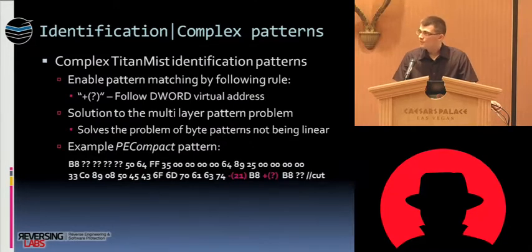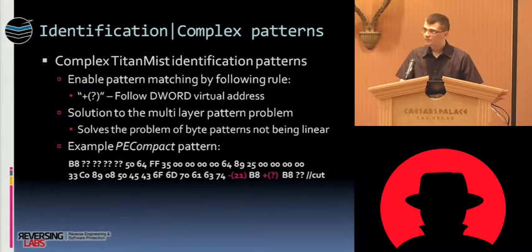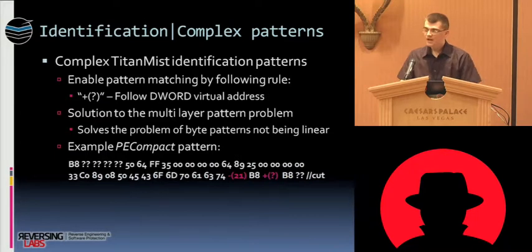This is a combination of the previous feature and this one. This pattern matching enables identification of PE Compact in the first layer. The bytes until the first highlighted part are the first layer. And then we jump back, as I said, we can jump back as well. We jump back to the beginning of the pattern and match B8 again and say, okay, follow that DWORD. And we will end up in the second layer of the packer and just continue our pattern matching there. This is the way we can have complex patterns which enable better quality pattern matching and make sure the pattern we have matched is really that signature, because as I said, if we only match the first part, this would be way too short and way too easily spoofed. So this also solves the problem of patterns not being linear, because now you can follow the DWORDs anywhere you want, and continue anywhere you want.